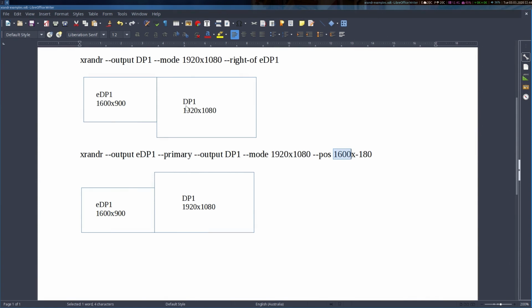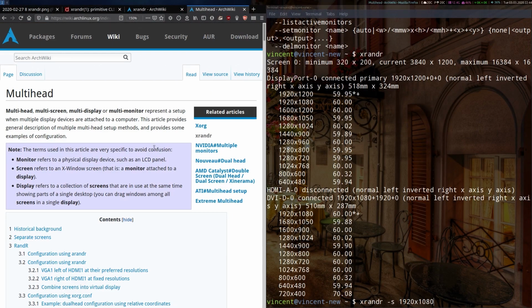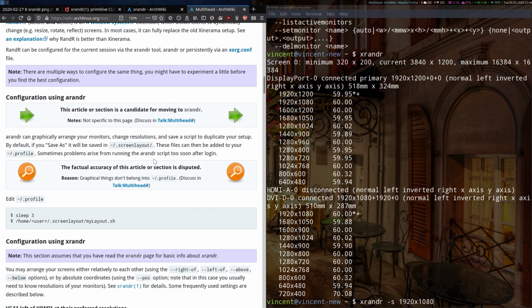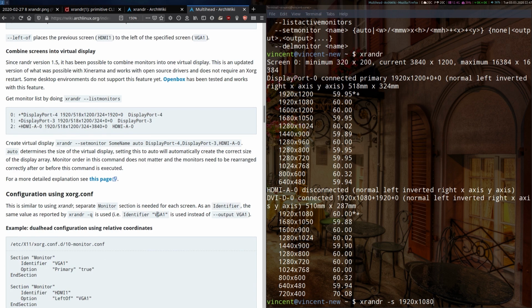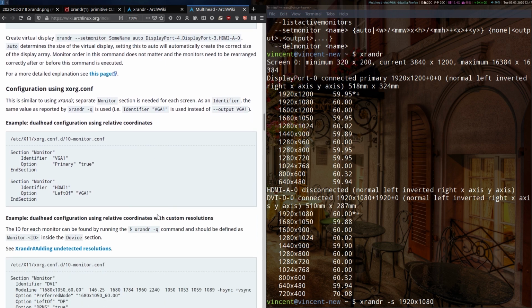There are other examples of multi-monitor setups which you can find here in the ArchWiki multi-head webpage. If you go down a bit, you'll find them here. This is one of the best ways of learning how to use Xrandr, which is by examining some examples. Once you've played around with the command and figured out exactly what your setup should be, you can then put it into the configuration file of your chosen window manager, or put it into a script that you can execute at login. There is an alternative way of having it set up automatically by putting it into your Xorg configuration, as shown here, which should work in any distro, not just Arch.